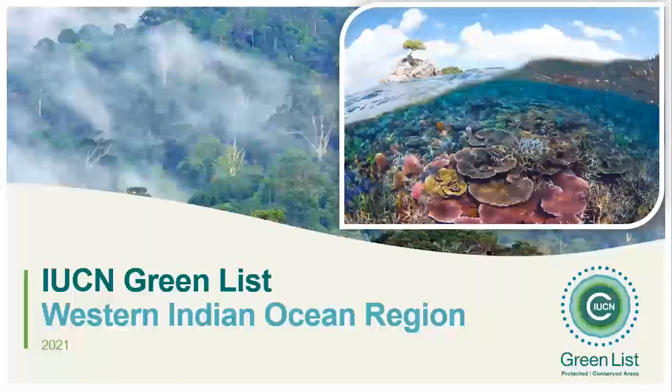The only money that could be needed is when they do this self-assessment together with the colleagues and the other stakeholders that need to be involved, they will see that they might not meet certain indicators of the Green List. I take a basic example: let's say the area does not have a management plan yet, and that's one of the criteria of the Green List, of course. So in that case, we don't meet that criterion, so we need to develop a management plan. How do we do that? For sure we need some funding because you need to organize meetings and so on. And in that case, you will need to look for funding.